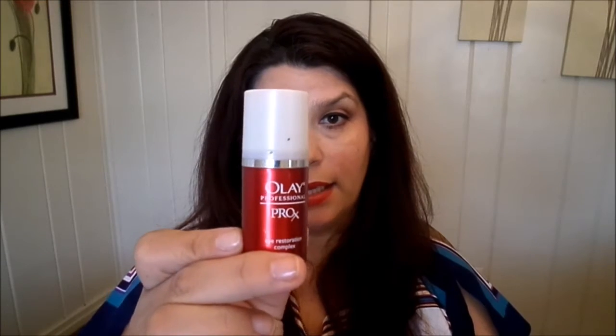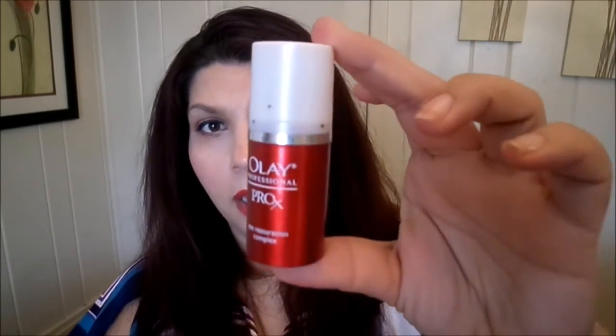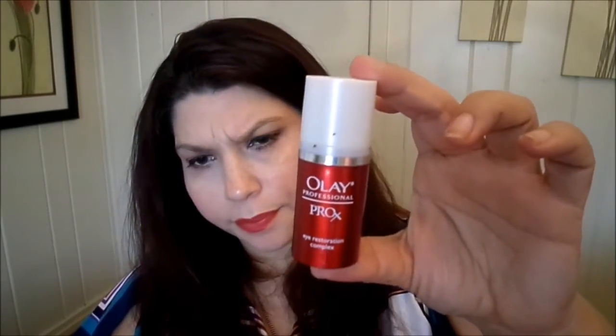And then when I was done with this, I would use the Eye Complex around my eyes, because it helped me out. I know the packaging does look a little different, and when I double checked, it's a completely different package. I'm not sure if the formula is the same, but I've had this for about a year, because I use very little underneath.